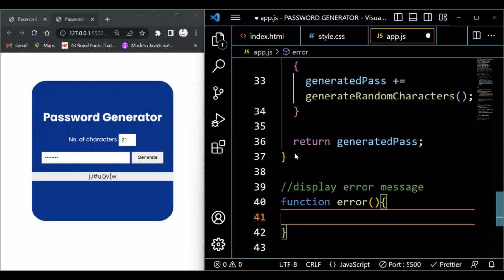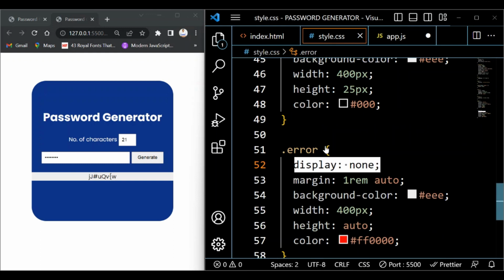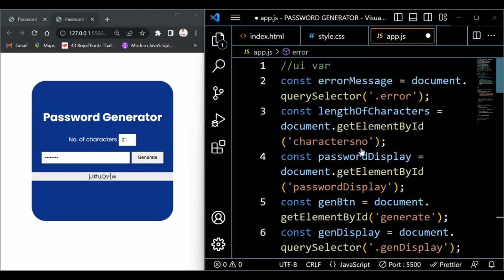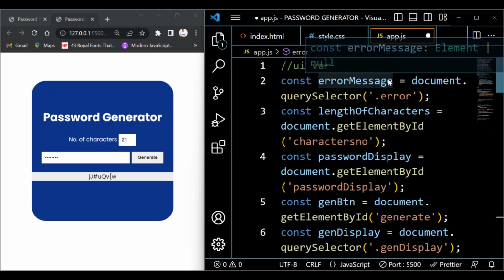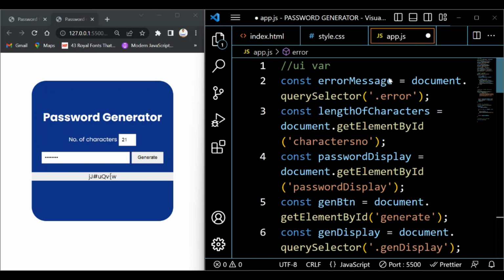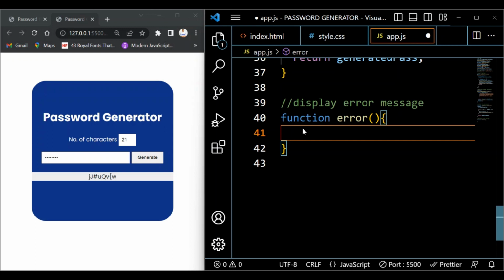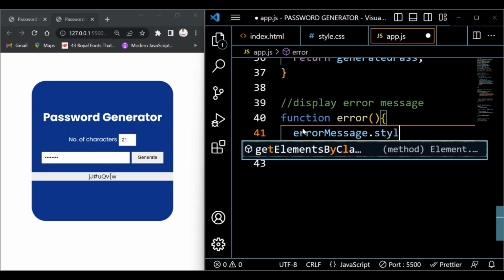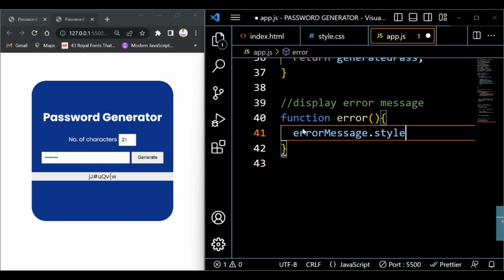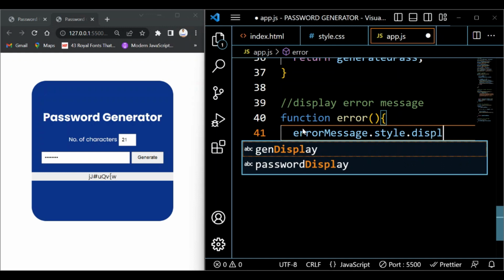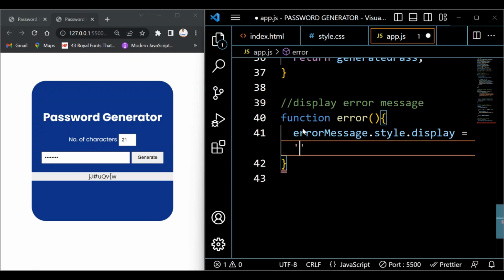and what we want to do, remember we set this error display to none here in our style sheet. So I'm going to take the variable we're using to select it from the DOM, error message. So I'm going to say error message dot style dot display and I want to set it to block.